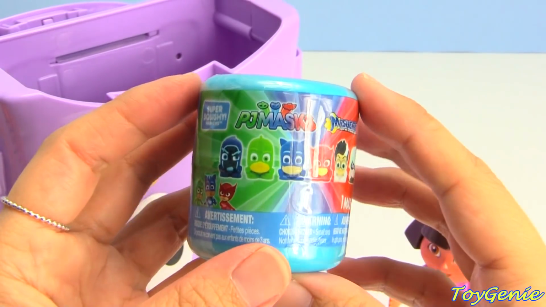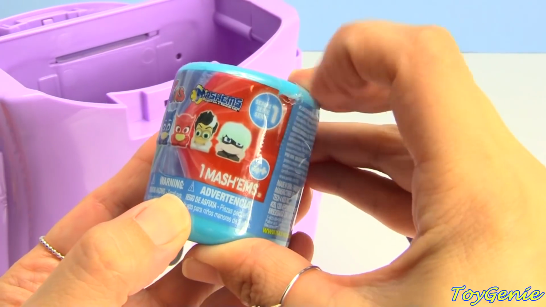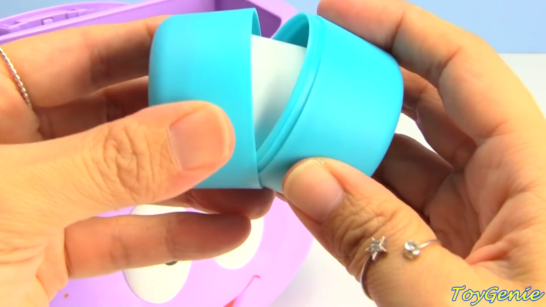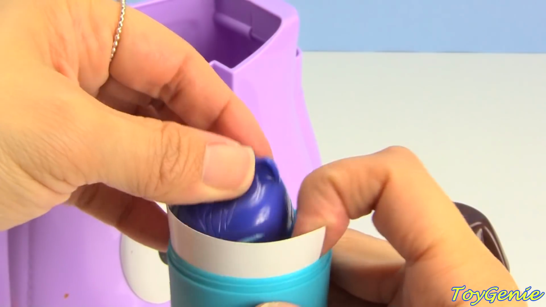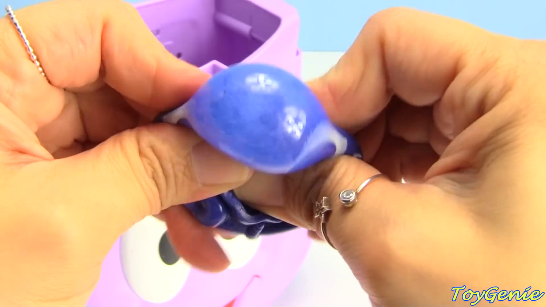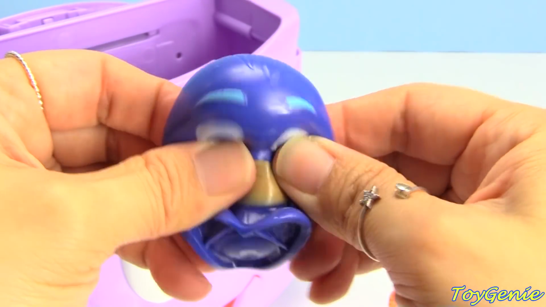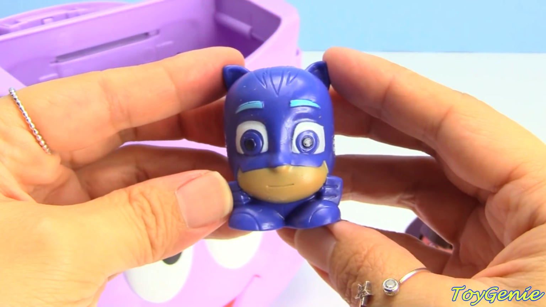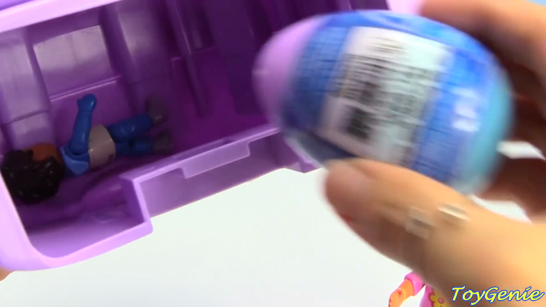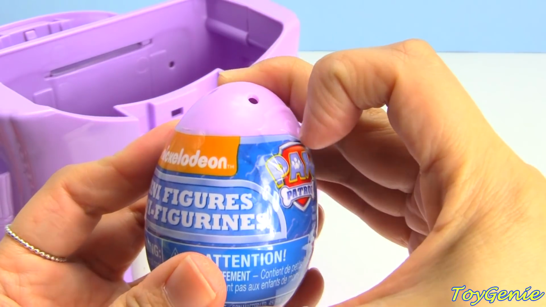What's this? This is a PJ Masks Mashems. Who could be inside? We have Catboy! Our blue superhero. Stretch. Smash. Squish. And let's see what else we have. There's Diego. Look at him. Let's get the surprise and then let's save him.